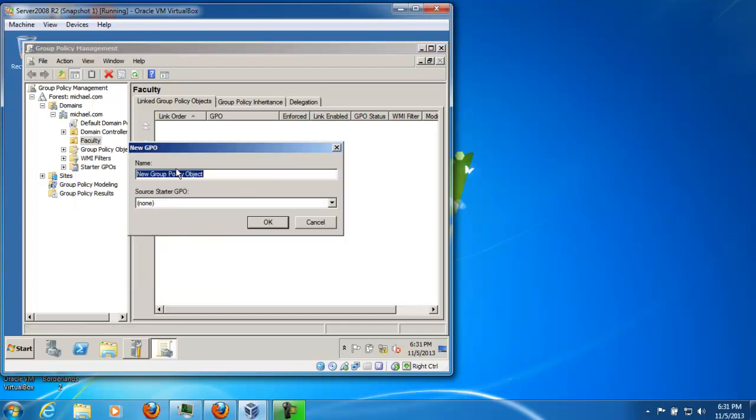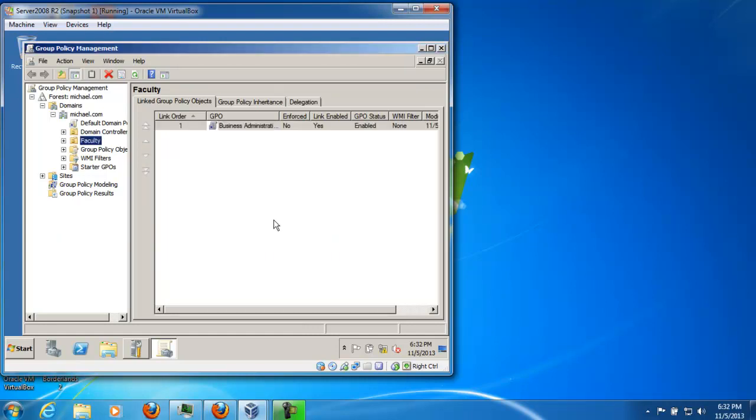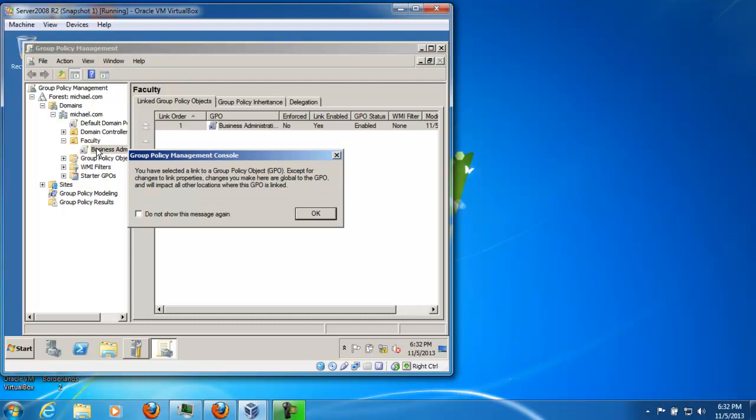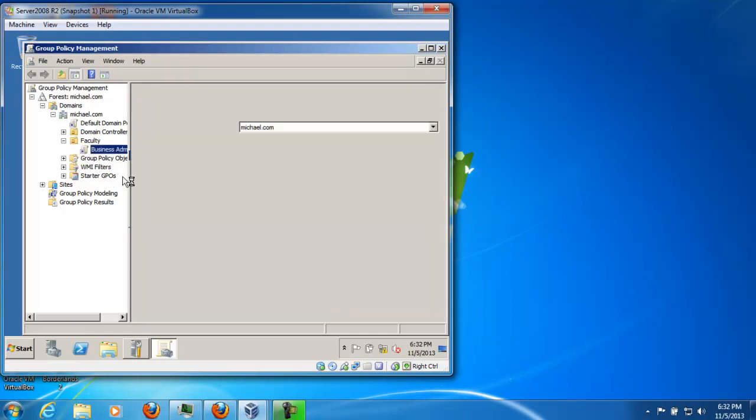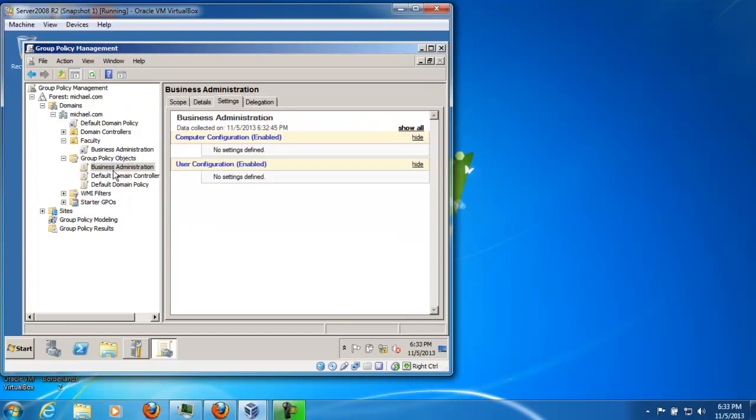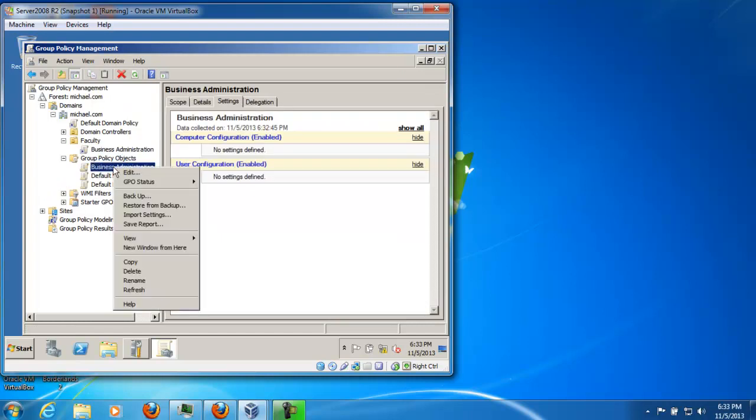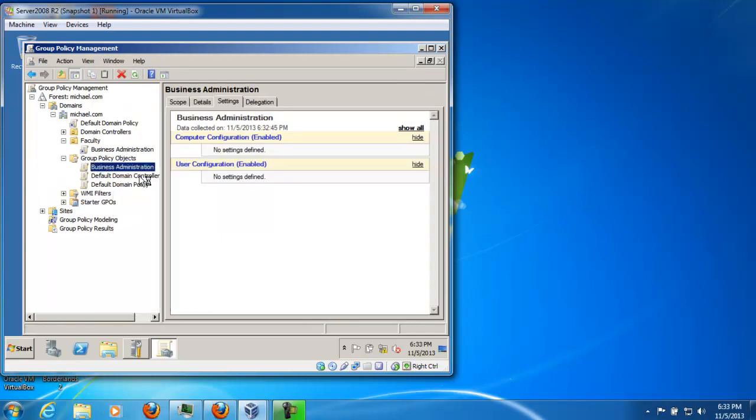I would call this Business Administration and click OK. Then in the group policy management console, we would go to Business Administration, right click, and edit.